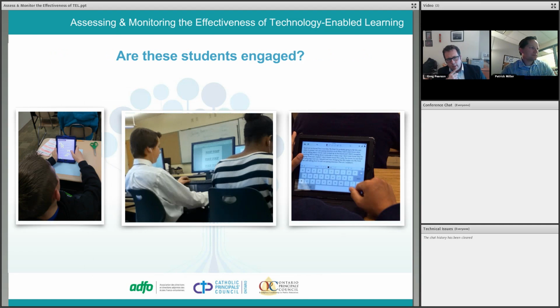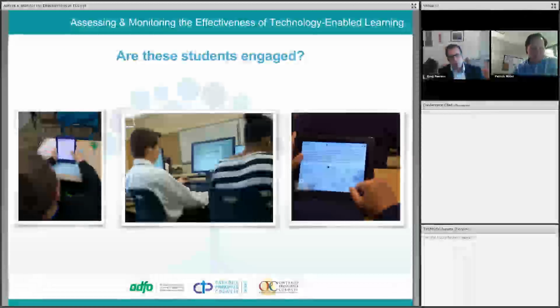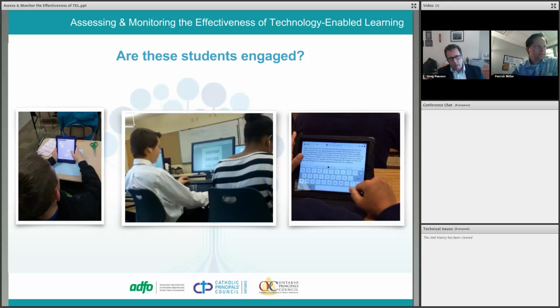In the next slide, I want you to take a look at those three pictures and think to yourself, are these students engaged? Are they involved in some deep learning? Are they exploring topics from the best of your knowledge that you can take a look at? I'll give you about 10 or 15 seconds to scan those images. In a couple moments I'll flip to the next slides, which have them blown up a bit so you can see the text better, and I want you to really think about what we were talking about.